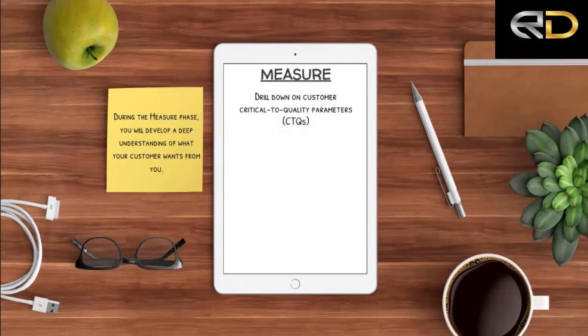If your customers say we want faster deliveries, you now have to look at the stages involved, or the steps taken, in order to meet what your customer needs. Then you should have a performance standard for the process, so that you can determine its performance measurement standard. In the performance standard, you are going to have a target, an upper specification limit and a lower specification limit. Also you are going to define a defect. This performance standard is used so that we know how the process is performing.